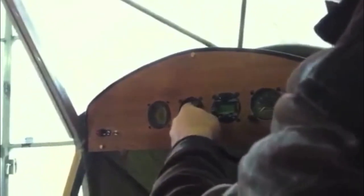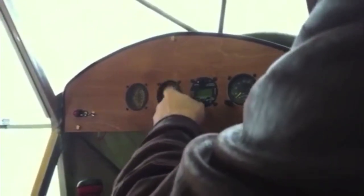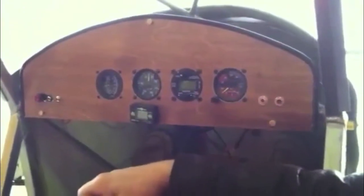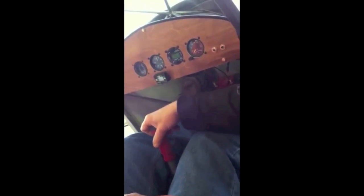The airspeed indicator — you can see it's right at zero. When you take off, things are going to be happening so fast that I'm not looking at the speed as a reference for takeoff. You hit the power, and in just a few seconds you will be airborne. I push the stick forward, the tail comes up, and about one-and-a-half seconds later it wants to fly. Then you start pulling back gradually, and I'm on my rudder pedals and aileron. For your first solo, your ideal day is going to be six knots of headwind straight down the runway, absolutely no gusts — shorter takeoff roll, shorter landing roll, and no control issues.